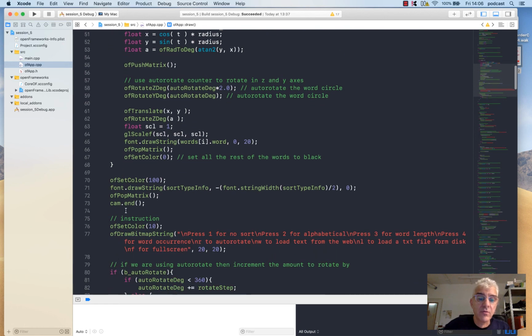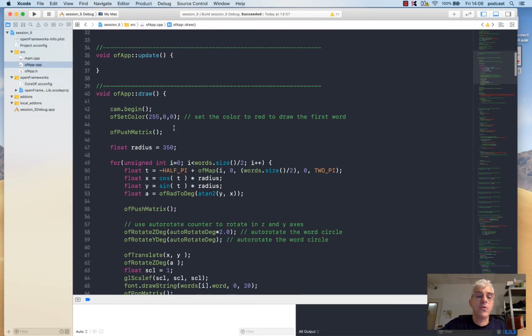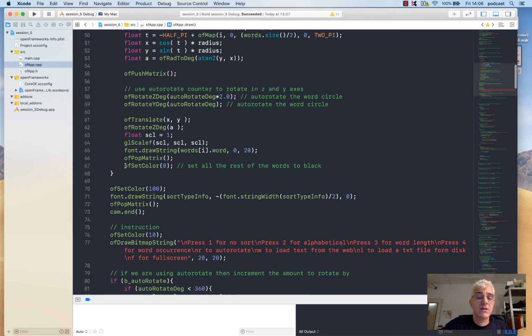After we've drawn all of this, we change our drawing color to be black. So the first time we run through our draw loop, we set red, so the first word will be drawn red, and then we draw black.